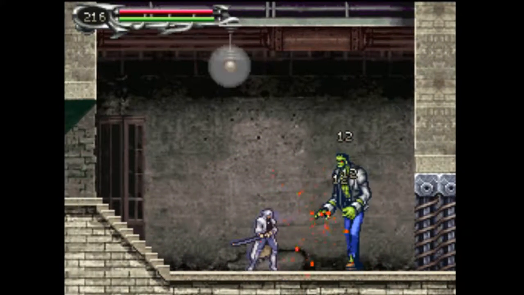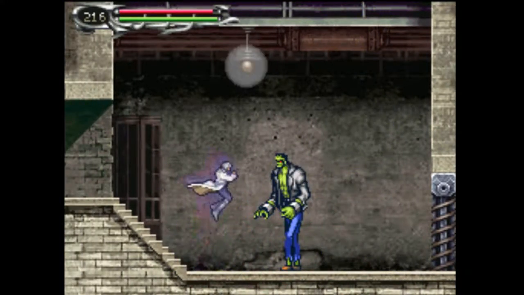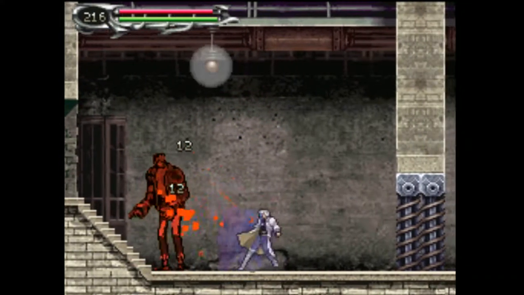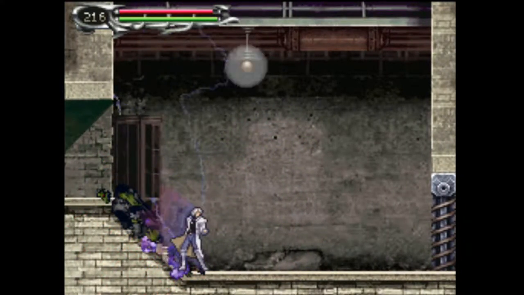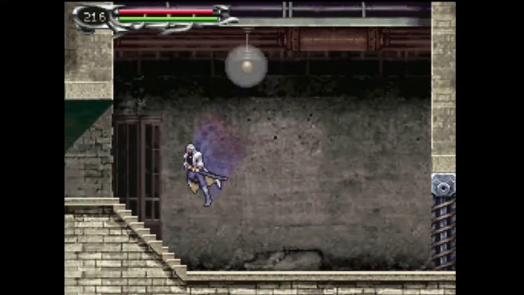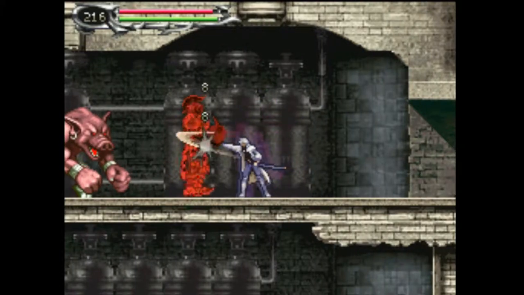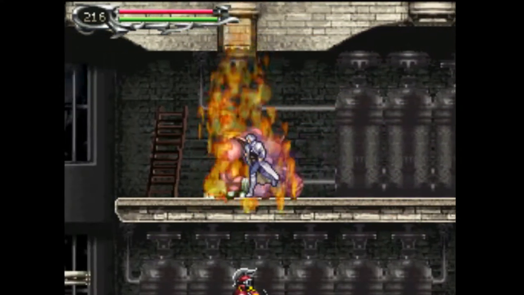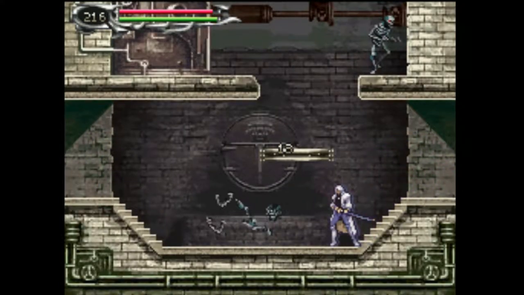The cool thing too is we'll fight him anyways. Jump over him. So yeah, unfortunately we can't get over here just yet. We have little switches on the other side. So yeah, we don't need to, just go the other way.